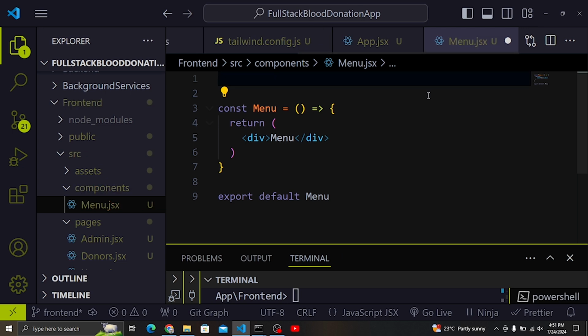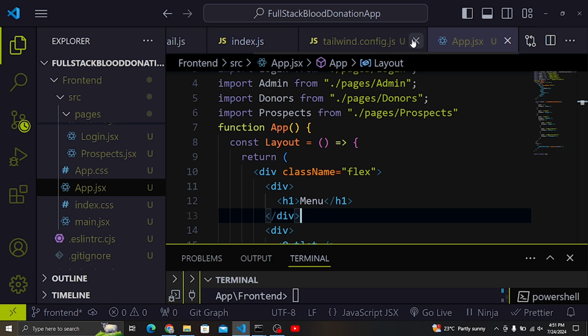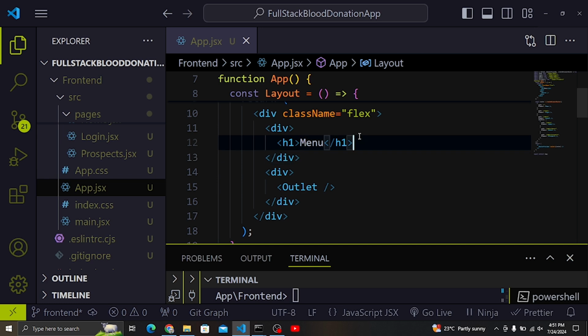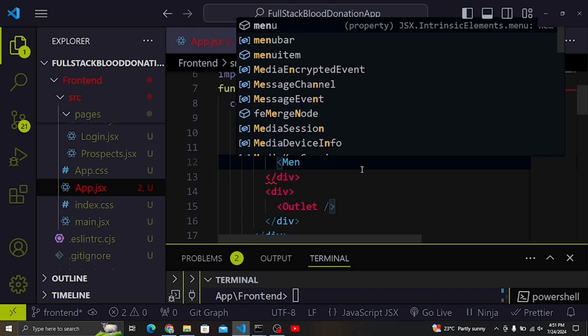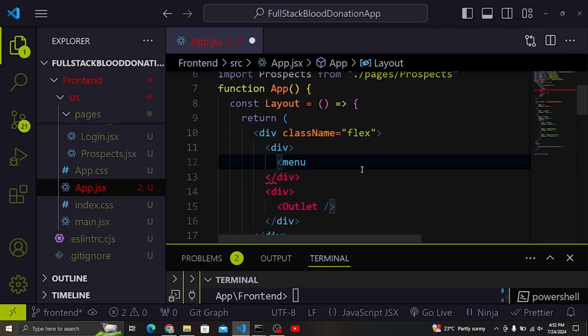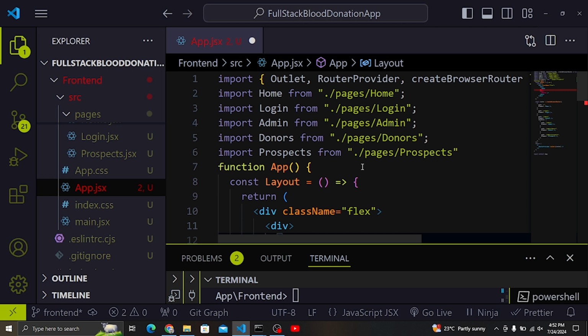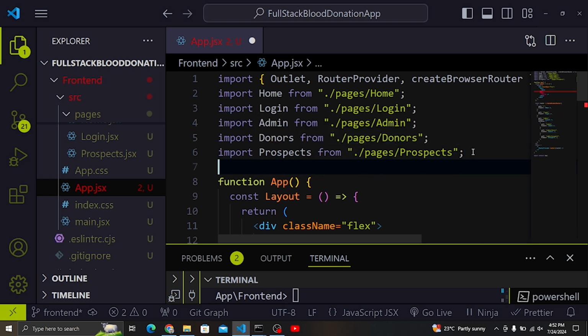So if I save this, and then close all these pages that I don't use right now, and come back here, I can now import it. Let me see if I can auto import it. So menu, and already I think you can see the menu here. So I think it has been imported, or if it has not been imported, let me import it.